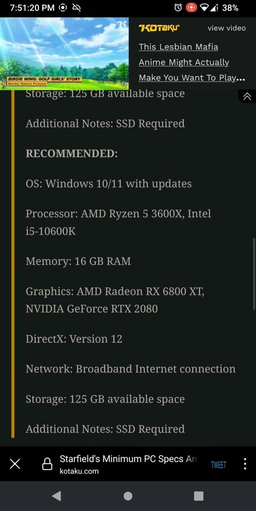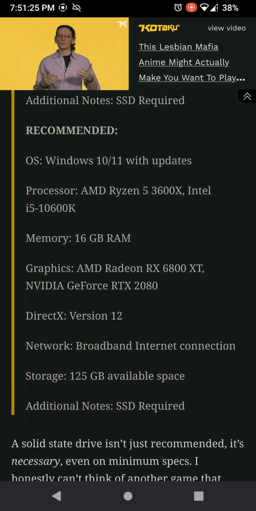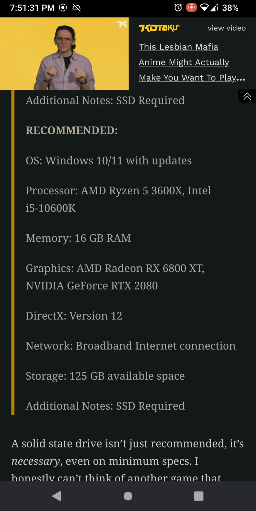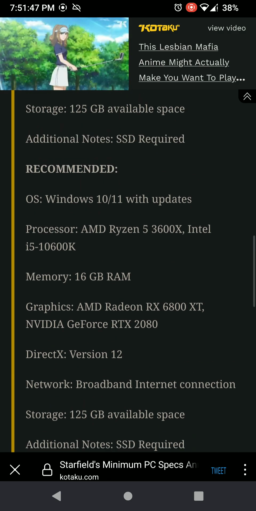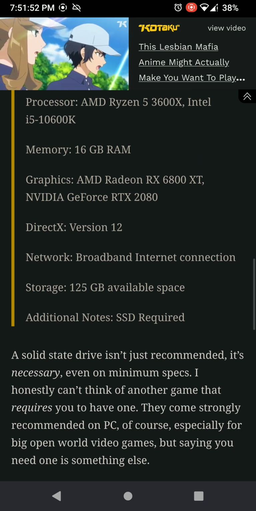So once again, the memory carries over, so at least 16 gigs. It's pretty standard now. I think the majority of PC gamers have 16 gigs. As far as graphics card goes, Radeon RX 6800 XT or RTX 2080. And once again, DX12. That's the API the game uses, DX12.